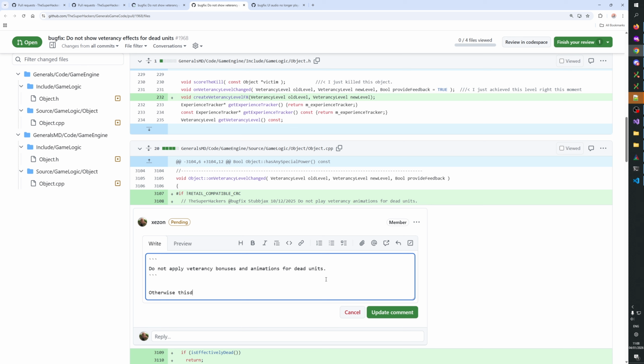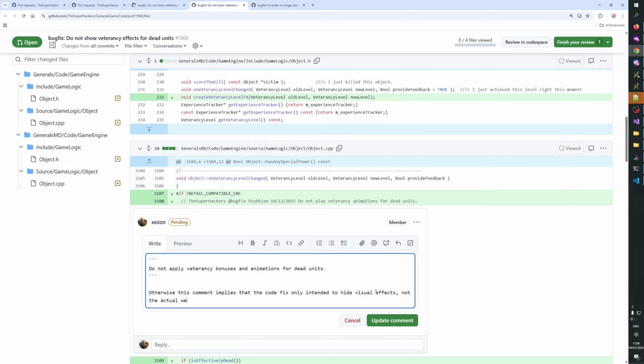Otherwise, this comment implies that the code change only intended to hide visual effects, not the actual weapon bonuses.